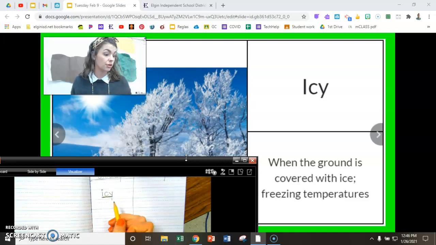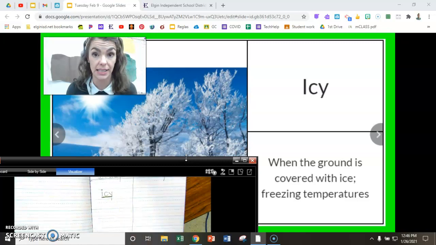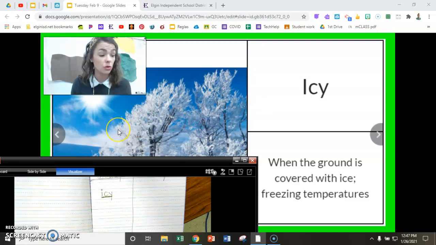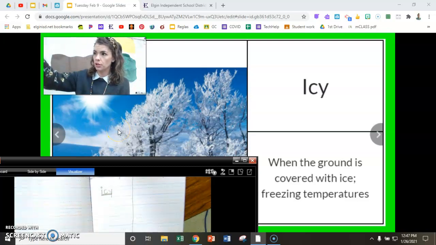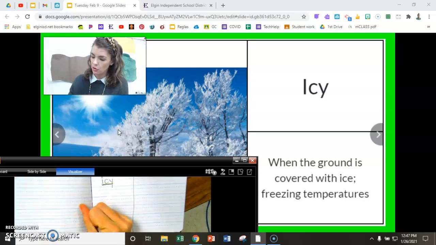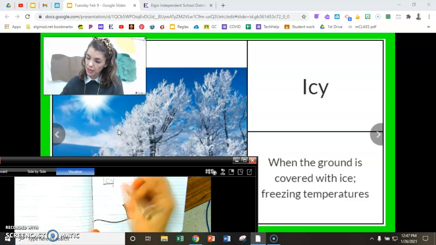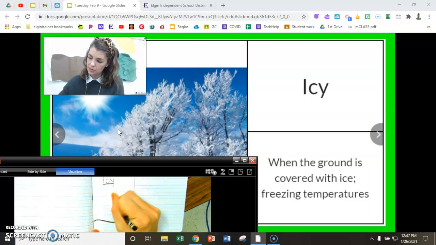It's time to color an icy picture. What color are we going to use? Check out this picture. Blue, white, and do your best. I'm going to use my black crayon and just show the ground is all white. My tree has no leaves.